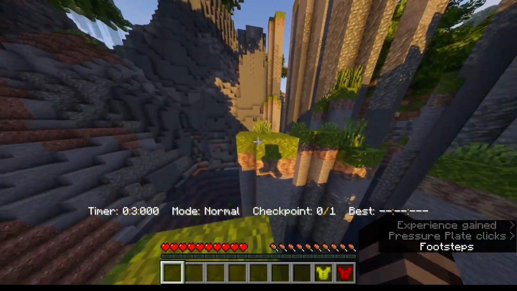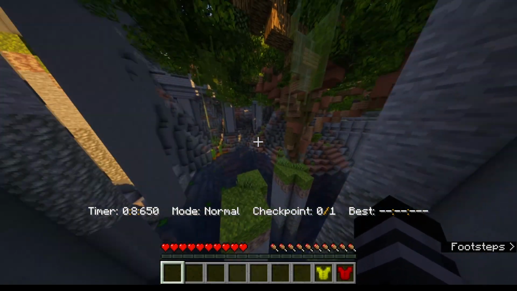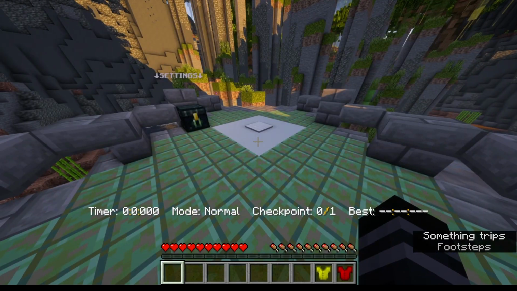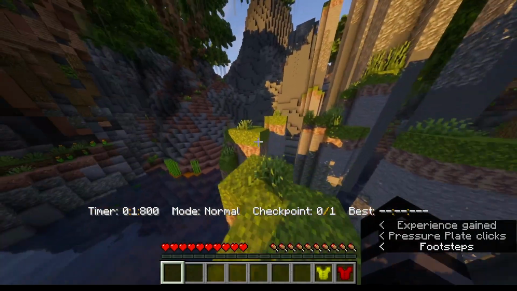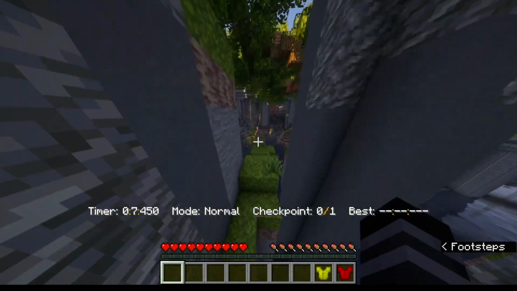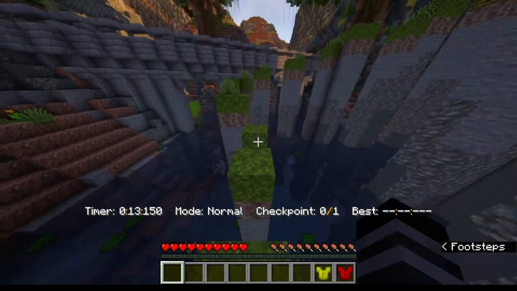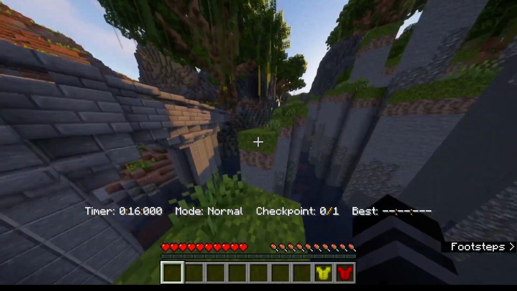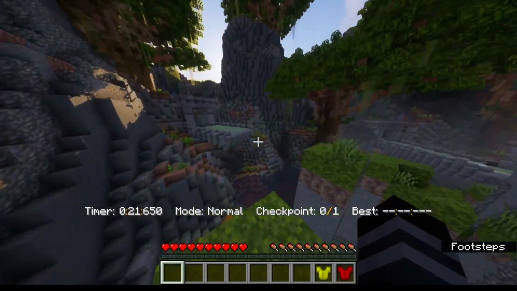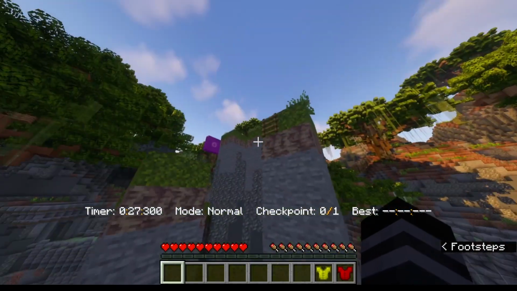Alright, here's attempt number three. Jump around the corner. And then for the little hops, which I can't do. There we go. Now let's see if we can do this time. There we go. Some ladders. Okay. A little bit of a far jump, but not too bad.